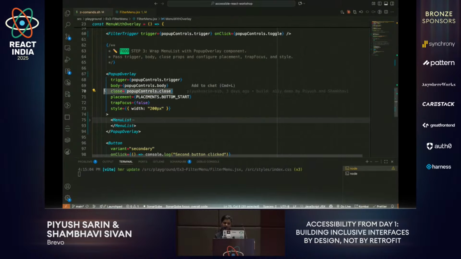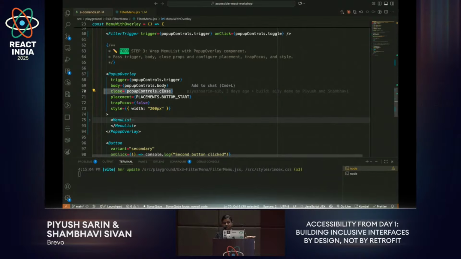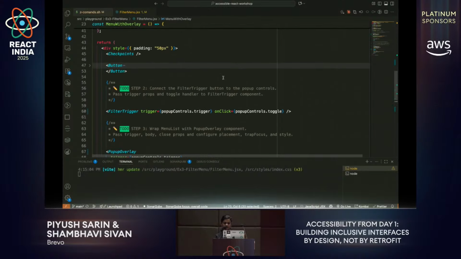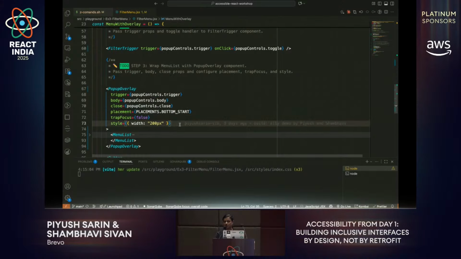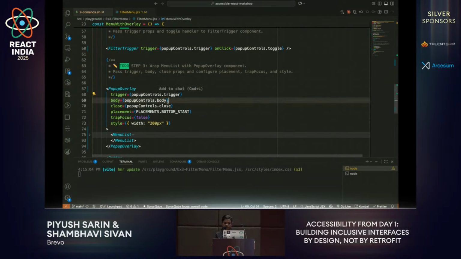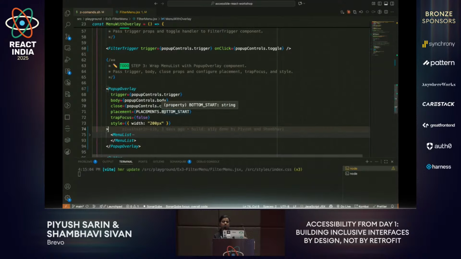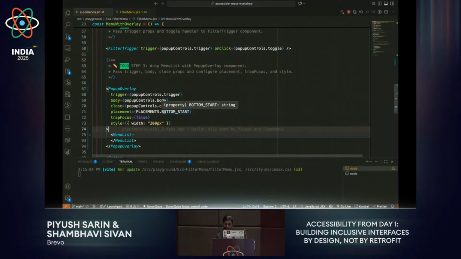Here I'm passing to it the close method. Here we pass the toggle method, right? To pop up, we pass the close method. Why close specifically and not toggle? Because once the pop-up is open, if I click outside, I need to be able to close it, right? So I need to give it the close method so that it can do that handling for us. So yeah, these were the main props that we pass. And you see, all of this comes from our pop-up, right? We didn't do anything specific. We just need to understand what the pop-up does and do the correct mapping.